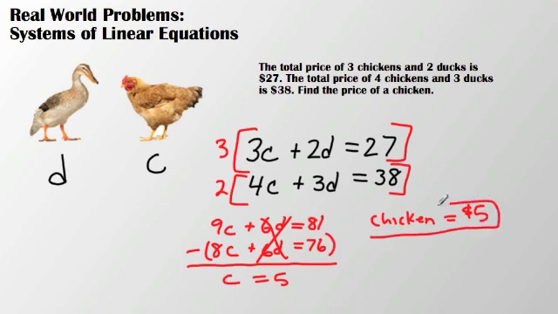In this case, my problem only asks me to find the cost of a chicken and not necessarily a duck, so I can stop there. I'm good to go. If I had eliminated the c from my equation, then that would have meant that I have the duck, and then I just need to input that value back into the equation in order to find the price of a chicken.